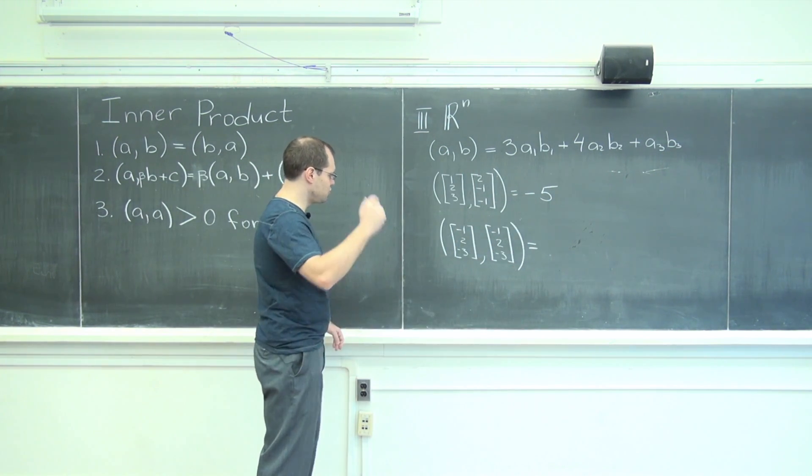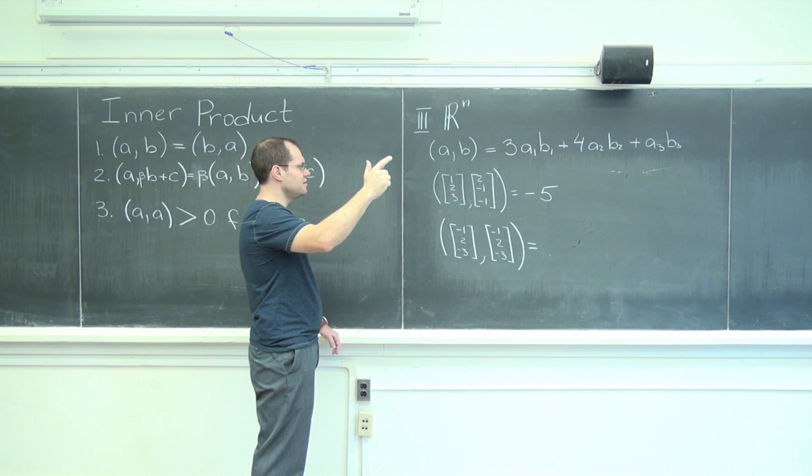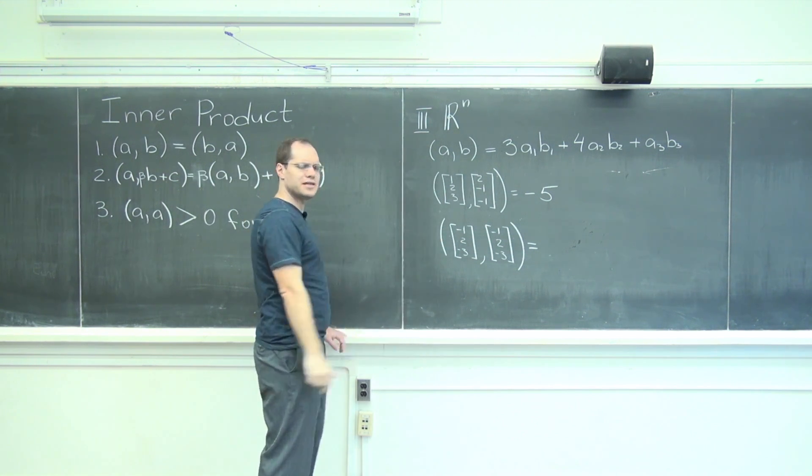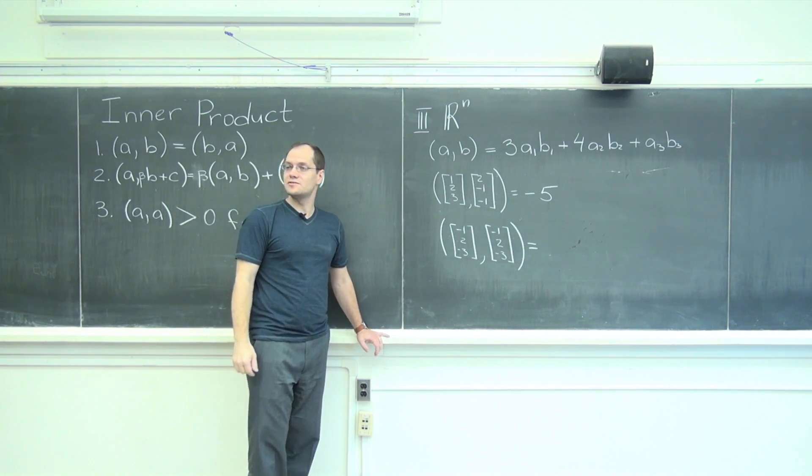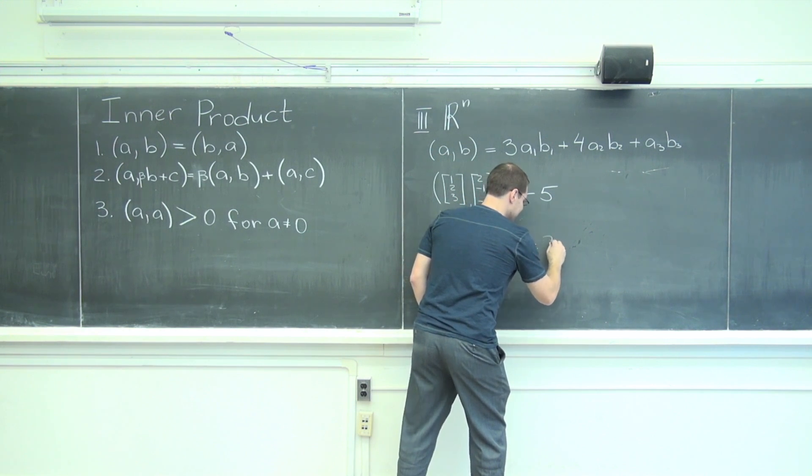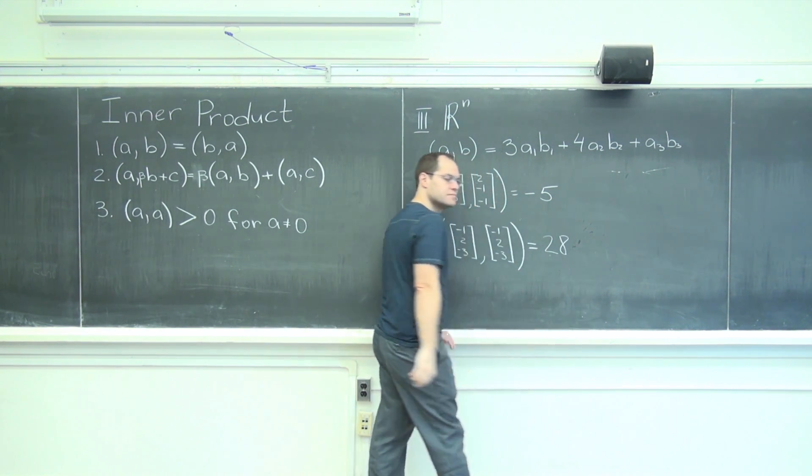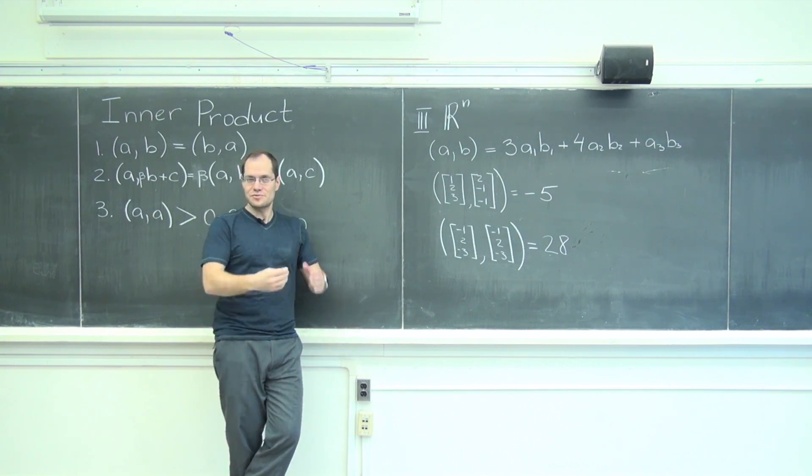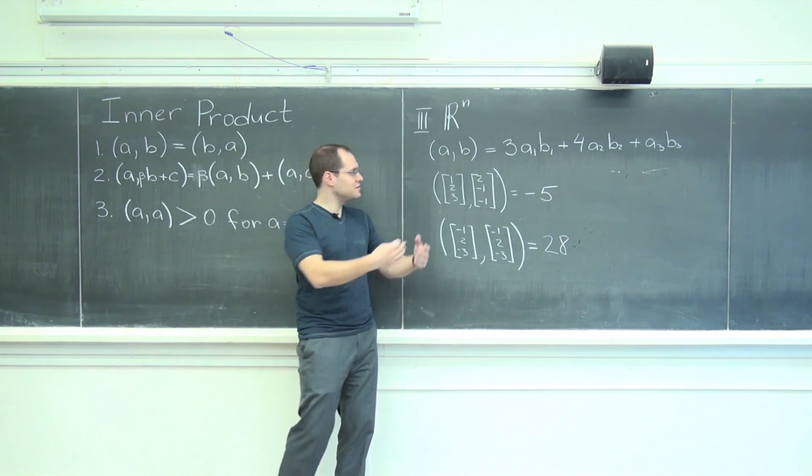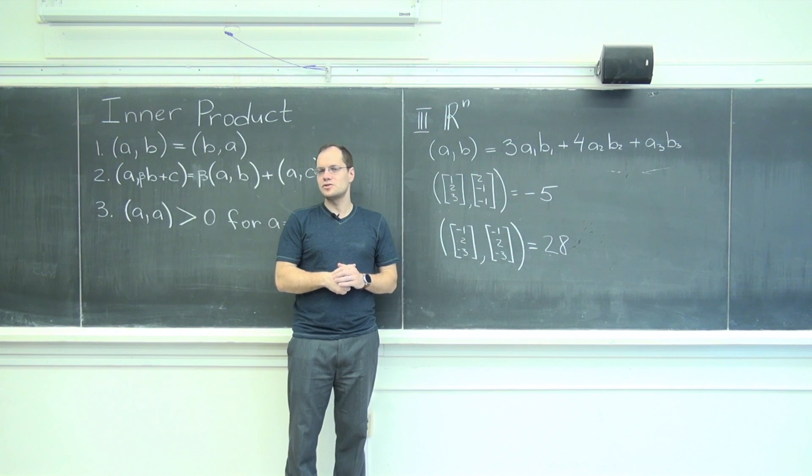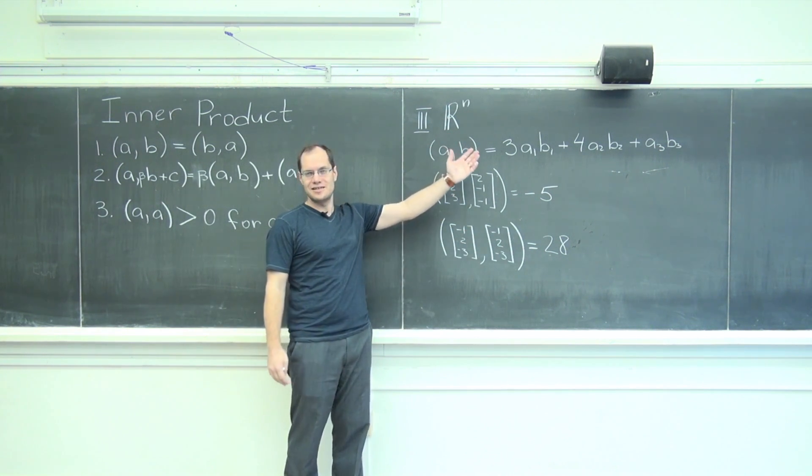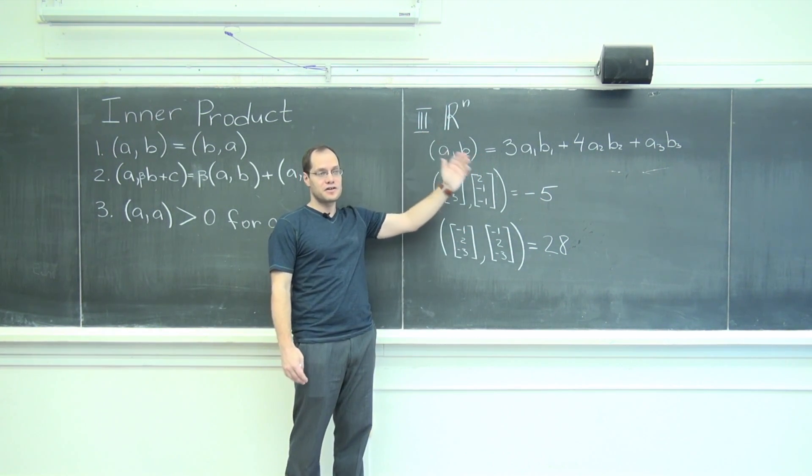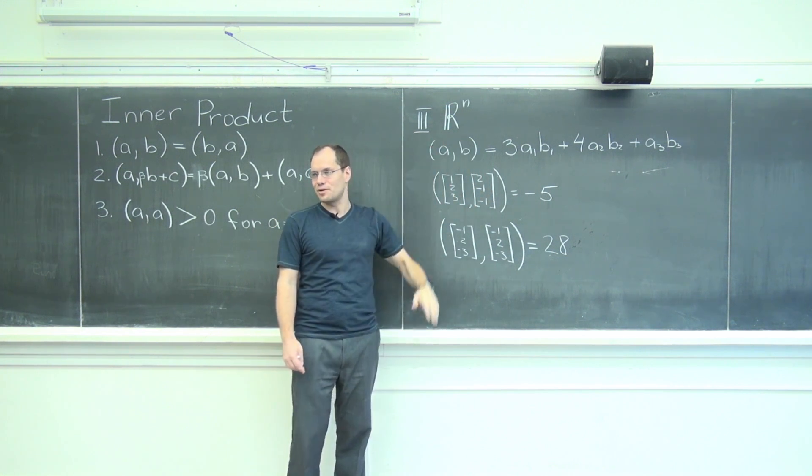Then finally, if I dot something with itself, would it necessarily be positive? Let's dot something with itself. Okay, let me do that (2, 3, 19)—twenty-eight. Twenty-eight, any chance of making it negative or zero? No chance. Like, you always get squares and then you have a sum of squares. So no chance, so of course this holds also. So this is an inner product. That's our first instance of confirming that something is an inner product.